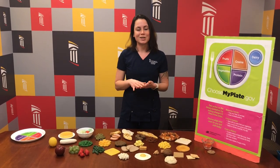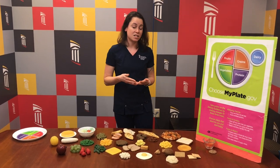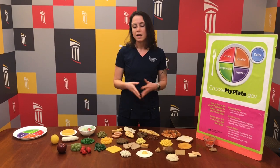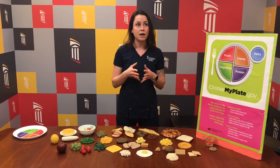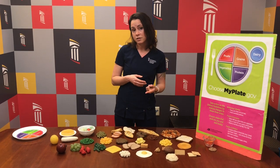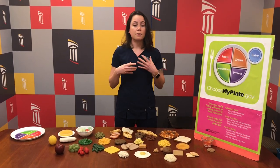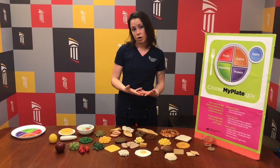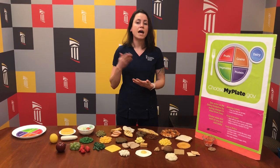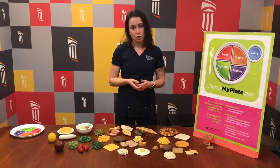During the winter months, it can be hard to find fresh fruits and vegetables, or the fresh fruits and vegetables don't taste very good because they're not in season. So what about canned or frozen? Canned and frozen fruits and vegetables are perfectly fine — they're a very good source of nutrition. The things to be aware of with canned fruits and vegetables is to make sure you're avoiding added salts, added fats, and added sugars. For example, if you're getting canned fruit, you want to make sure it's canned in fruit juice or in a no-sugar-added syrup. If you're buying canned vegetables, make sure it says no added salt on the label. If you're getting frozen vegetables, try to avoid the ones that have added sauces, because those can be really high in sodium and fat, which is not very good for your cardiovascular health.